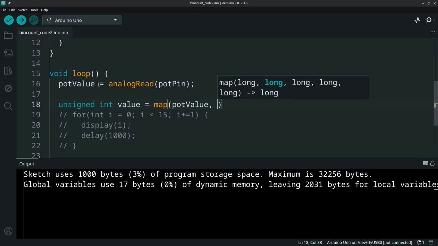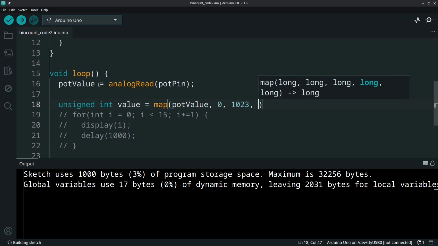That is 1024 minus 1, which gives us 1023, so from 0 to 1023. The reason we have minus 1 is because we are starting from 0, not from 1 to 1024.